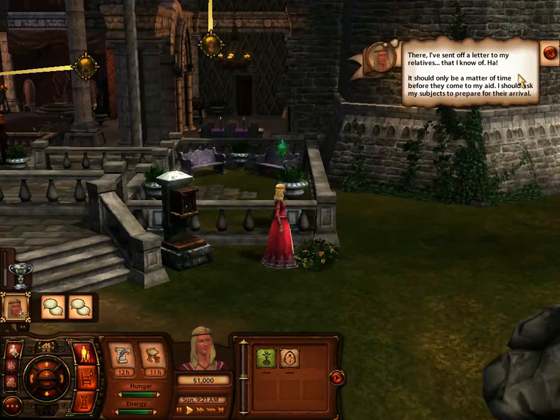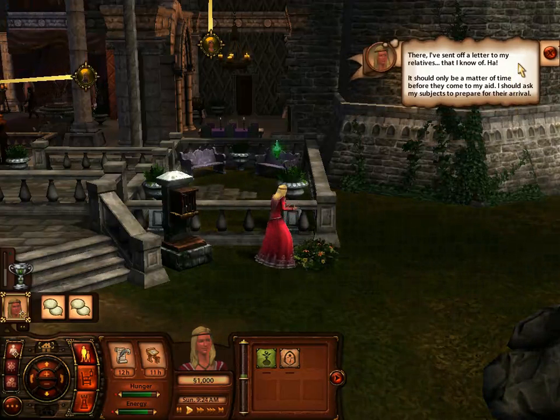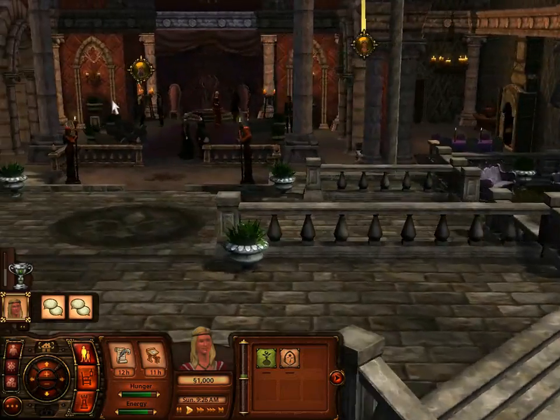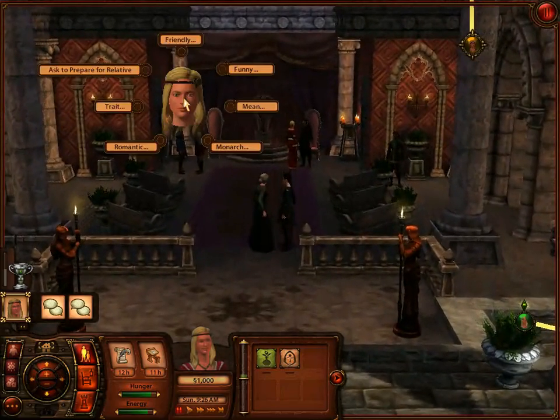Discover. There, I've sent a letter off to my relatives. It should be only a matter of time. Oh! Wildflower. It should only be a matter of time before they come to my aid. I should ask my subjects to prepare for their arrival.